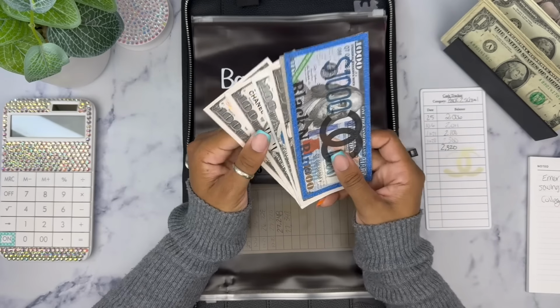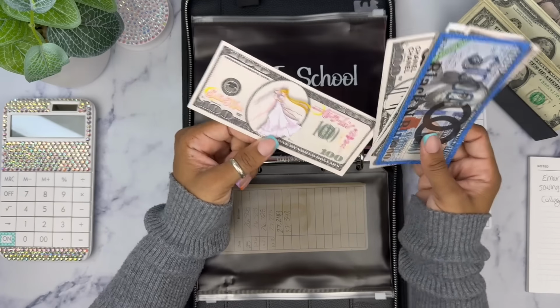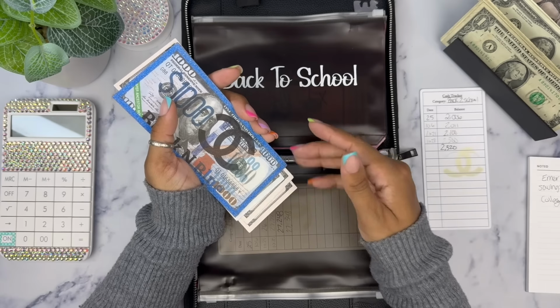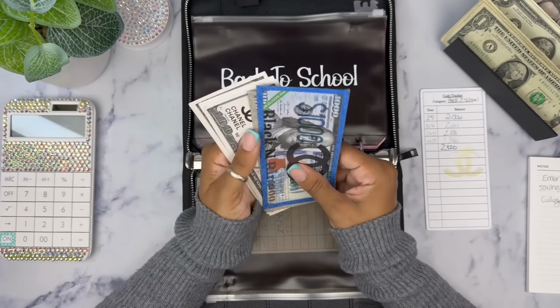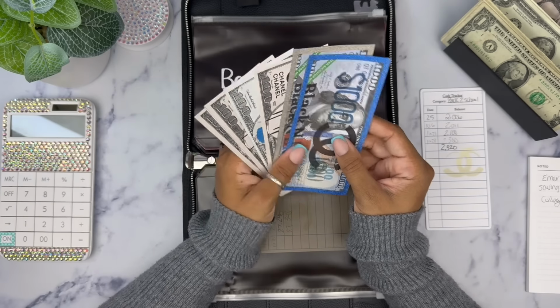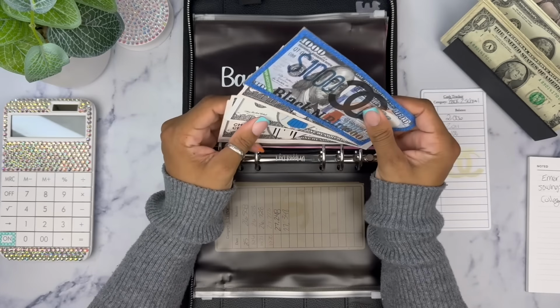So that means that that money can be put into a little placeholder, which is motivating because it's like, yes, I get to put this real money in my bank account, so it's going to make more money for me. And that's the motivation that I absolutely love, I thrive for, and it helps me do better in all of my savings goals. So we have 2,000, 1, 2, 3, 400.